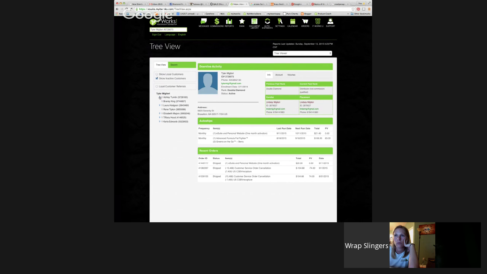But if we close this arrow and go down to Tiffany Hood, everyone under Tiffany Hood has a 2. So these are distributors under distributors under distributors in his downline. Now, if you want to see loyal customers, come up here and click Show Loyal Customers. Everyone in blue is a loyal customer. So if I want to see Ashley Tumlin's loyal customers, I will click everyone in blue here.